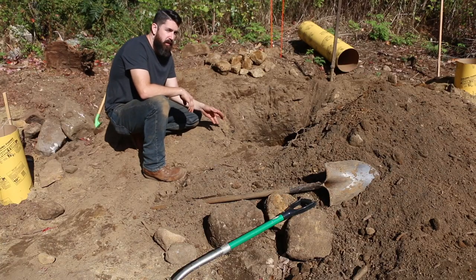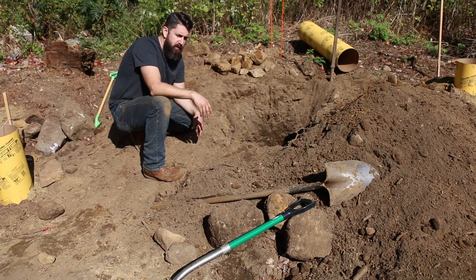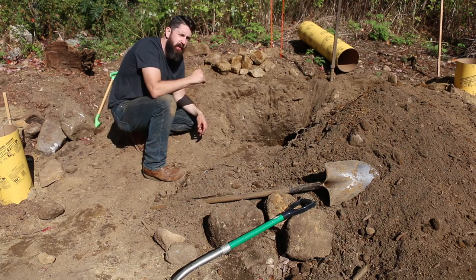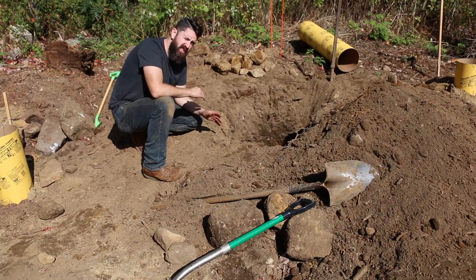This hole's being absolutely stubborn. All the rocks you can see in frame here all came out. I don't know if you can see these big ones behind me. Those all came out of this hole. It's just nothing but rocks everywhere we dig, just rocks. We're maybe down 2 feet, and the hole is about 2 feet in diameter, so it's just absolutely enormous.